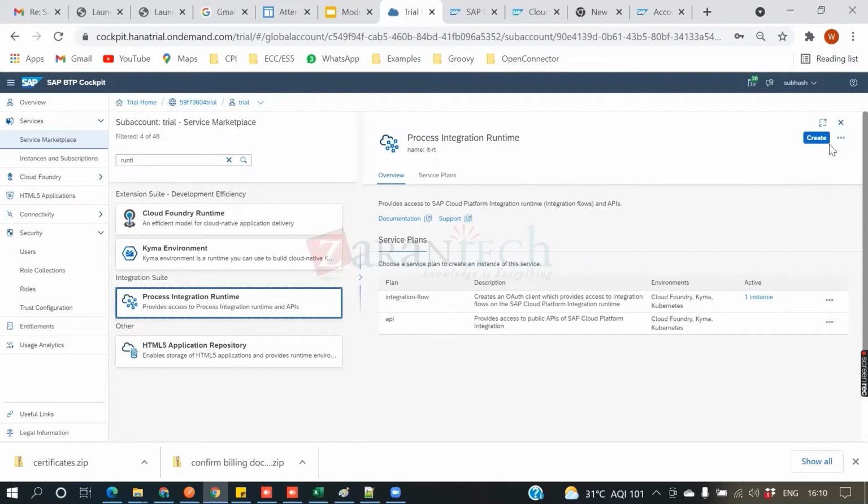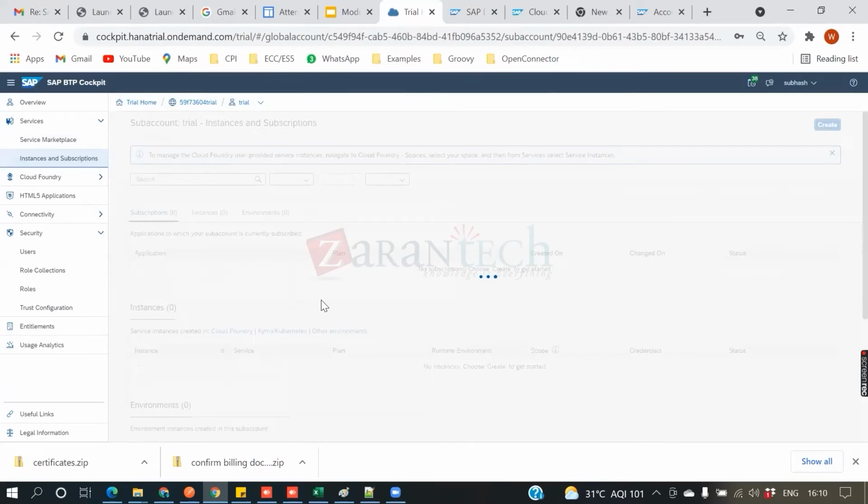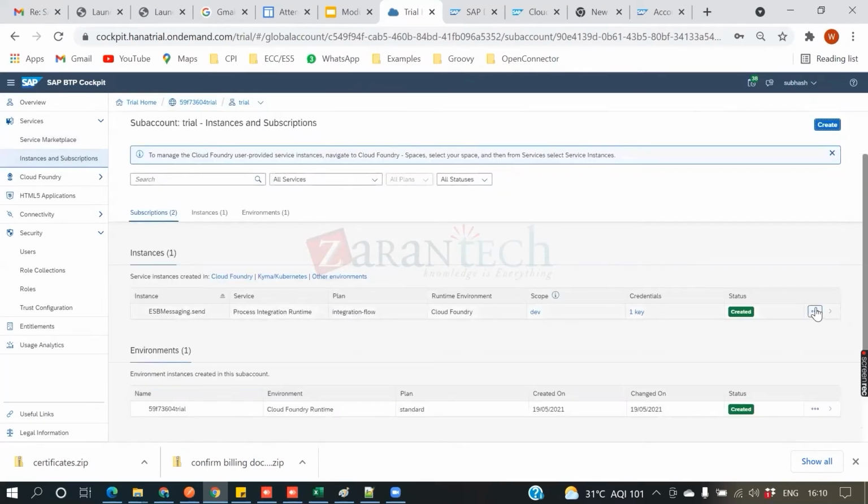Then simply click on create. Now it will create an instance key. Where you can see the instance key: if you go to instances and subscriptions, then you simply click on create service key. If you want to create, you can create this. If you want to update, you can update.